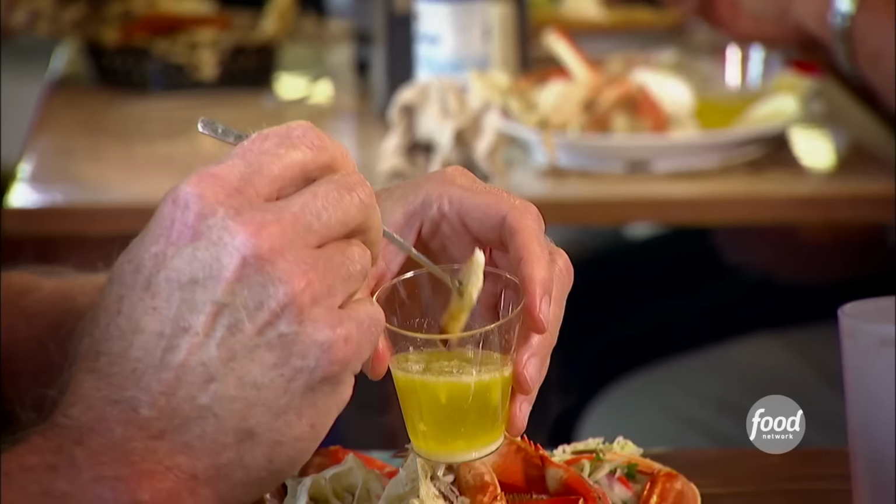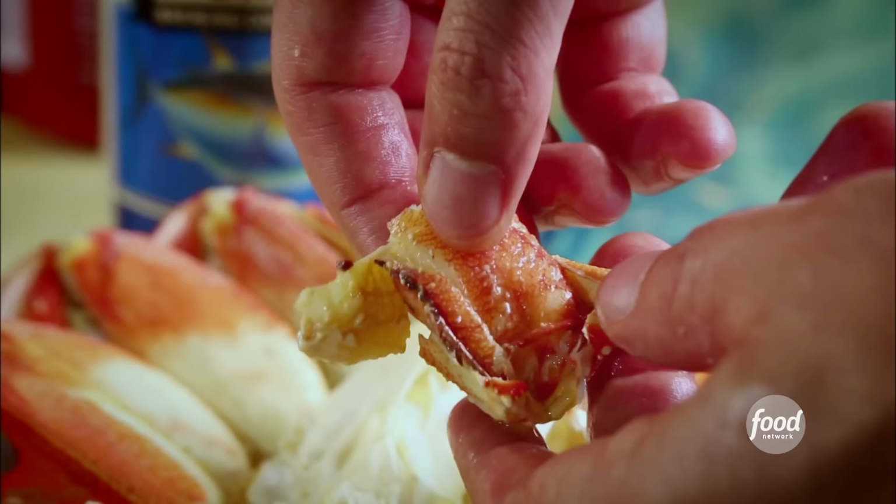It's juicy, it's succulent. You don't even need the butter, it's so wonderful. Dungeness crab dinner. Dungeness crab is especially sweet. And it's got such a really good flavor. You can't get it fresher.